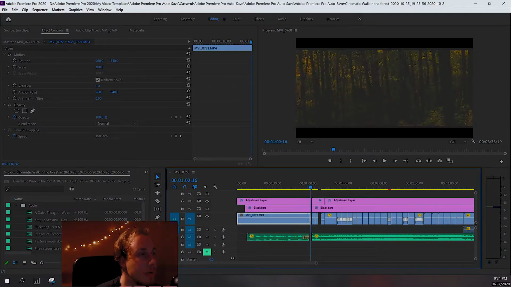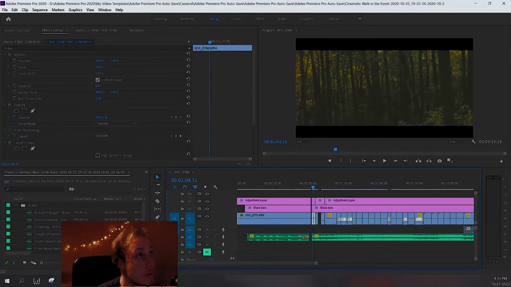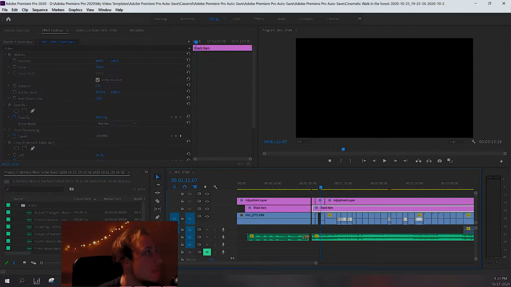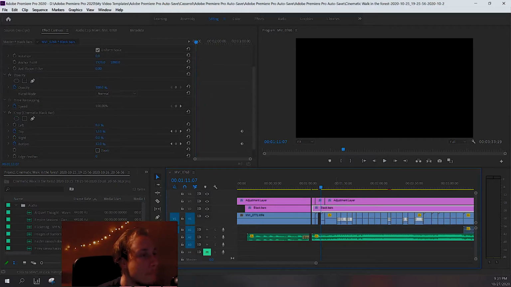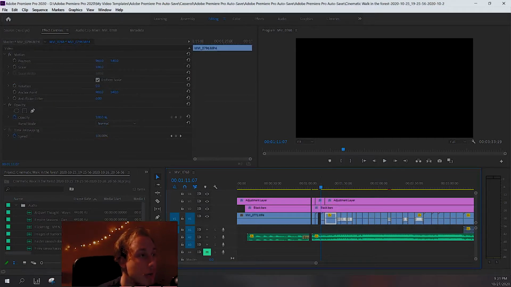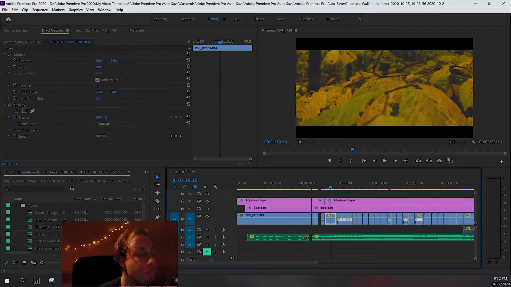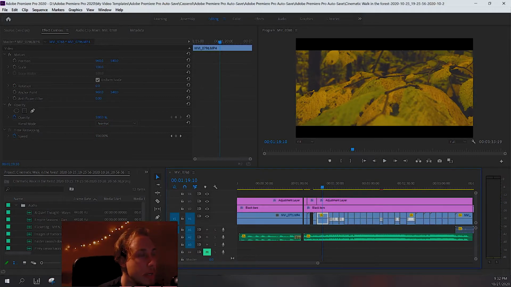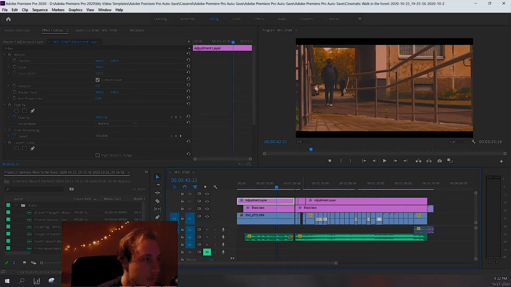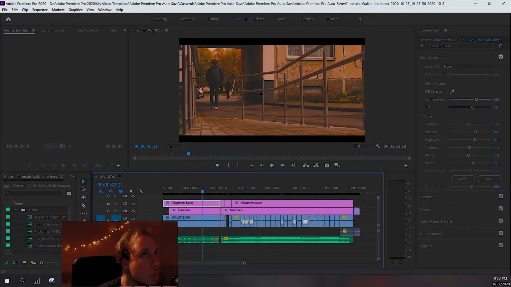Here before entering the forest, and as I enter the forest, black bars stay at 12%, as you can see over here. Now this is a preset actually. I've downloaded it also from Google, just by basically typing in black bars, cinematic black bars. After that I create all the rest of the adjustment layers, and these serve as color grading options. And if you look here, if I disable this, the plain video looks just like that.